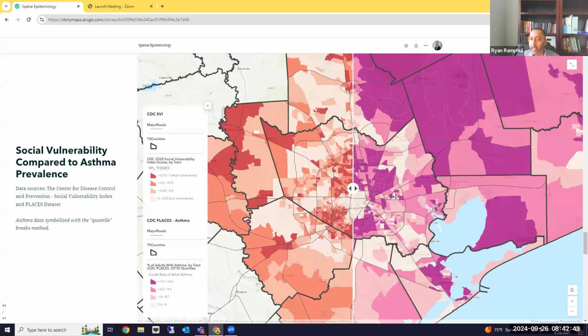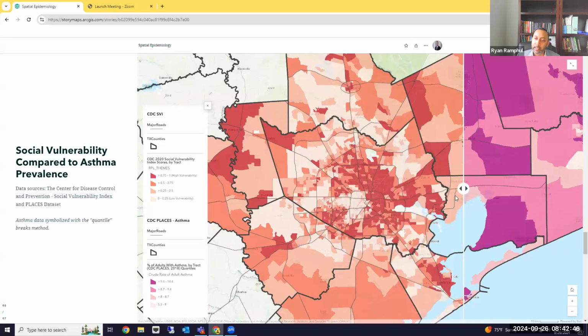But it's not just this city that health outcomes and vulnerability take a spatial pattern in. Pretty much every major American city has some area that's more vulnerable than the others. Like in Austin, it also goes east to west. The east side tends to be more vulnerable than the west side, although it's rapidly gentrifying. In San Antonio, it goes north to south. The north side of San Antonio tends to be less socially vulnerable. The south side tends to be more socially vulnerable. In Dallas, it also goes the same pattern as San Antonio. North side of Dallas tends to be less socially vulnerable. South side of Dallas historically has been very socially vulnerable.